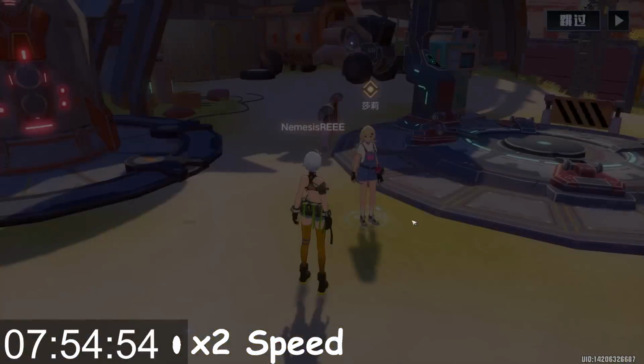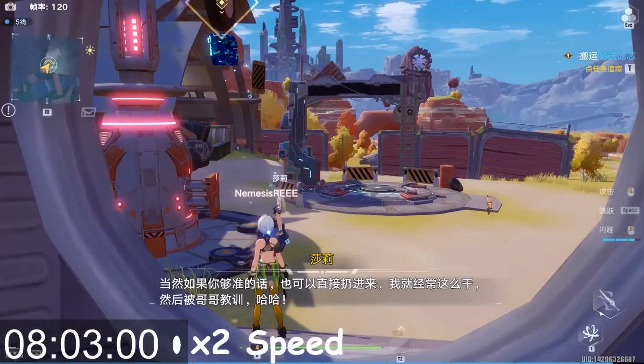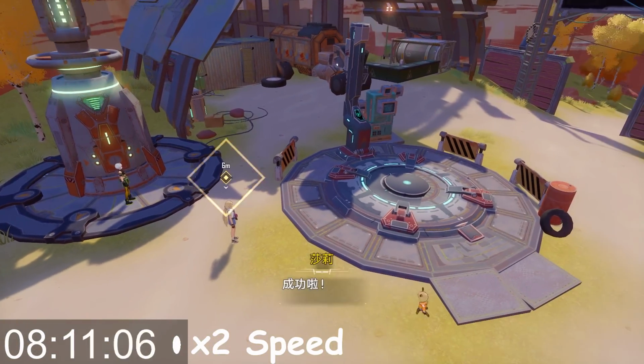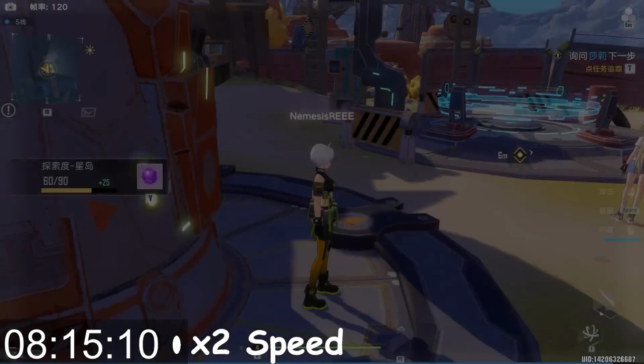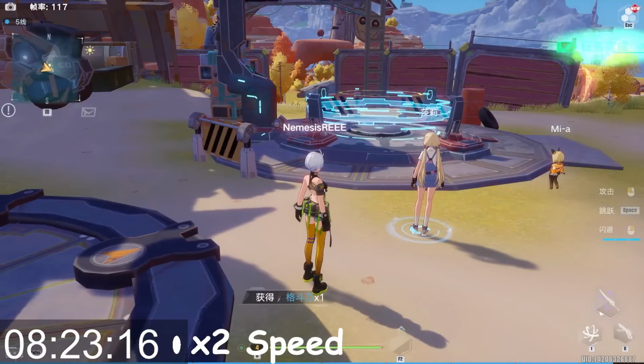Talk to Shirley. Cut this thing into the space rift. And this will be the first space rift, getting us 25 exploration points.